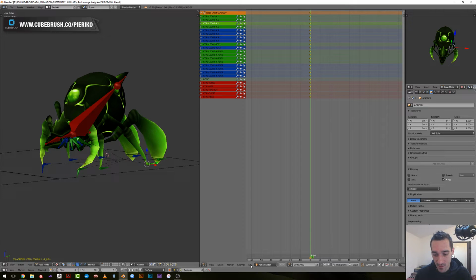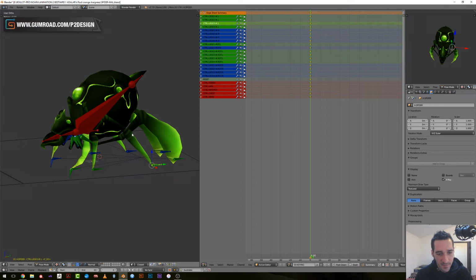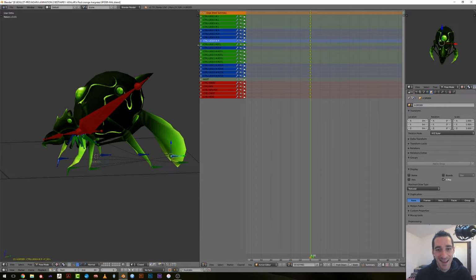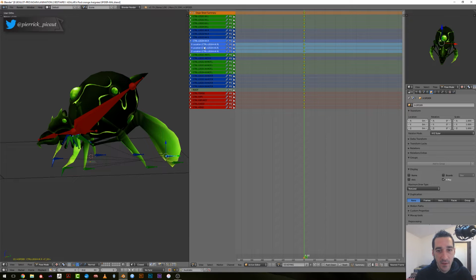Here I have my rig, and I've already recorded one action, which is a keying set. In the dope sheet here, you can switch to dope sheet or action editor. The action editor will allow you to work on a single action, and this is what I'm using, creating only one object, which is the spider here, and currently its rig. I have created a keying set, and I've made a fake user so that I'm sure I won't be losing it. And what I've done here is that I've just recorded the key.